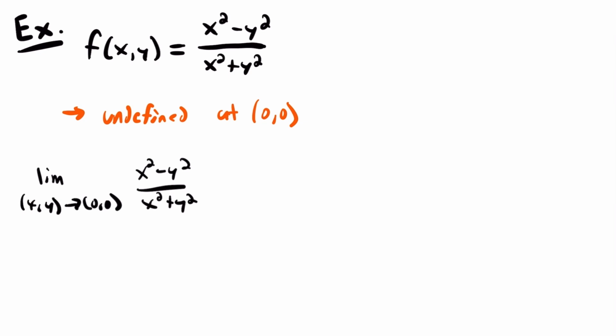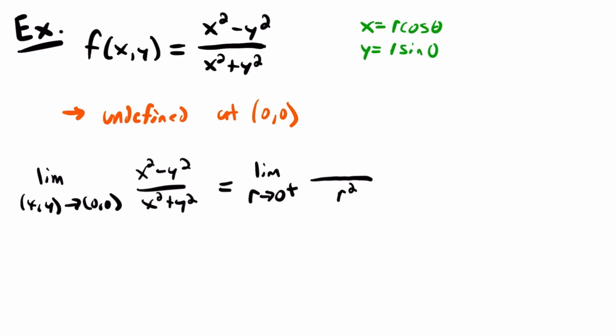I'm going to make use of polar coordinates again. If we rewrite this limit in terms of polar coordinates, we would rewrite it like this. You'd have the limit as r approaches 0 from the right of that function, but x squared plus y squared we know is equal to r squared, so we'll have r squared in the denominator, and then we have to replace x and y with what they would be equal to in terms of polar coordinates. Remember that x is equal to r cosine theta, and y is equal to r sine theta.